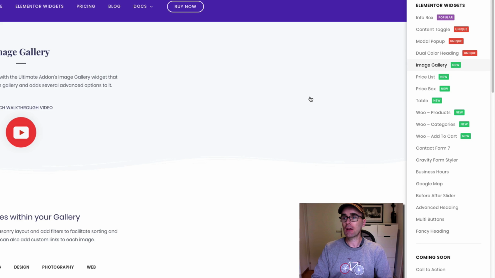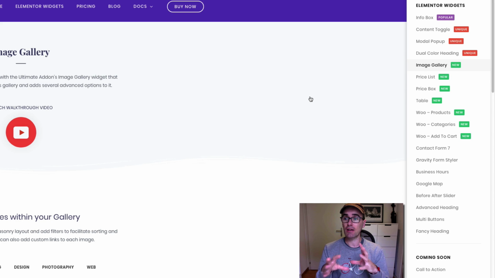It's kind of like a variation of the usual collapsing accordion that most visual builders have, but this is something new. They also have a modal pop-up, which is basically a pop-up from different kinds of elements, and different kinds of price lists, which Elementor Pro has, but these seem to be a little bit more powerful. It has some stuff for WooCommerce, so if you're running an e-commerce store, there's some interesting stuff in here.